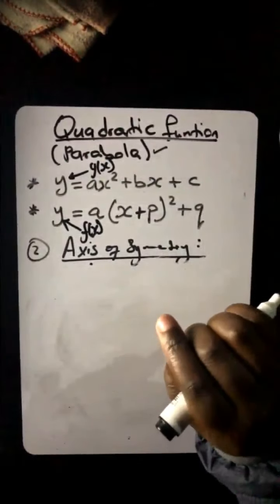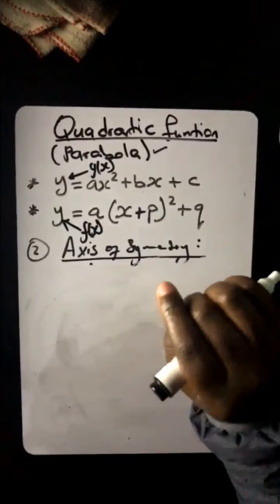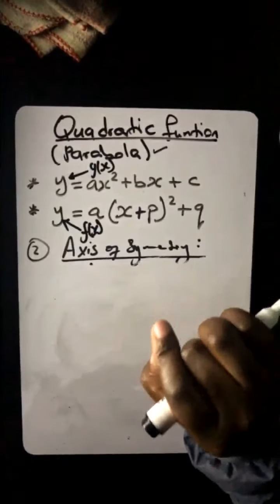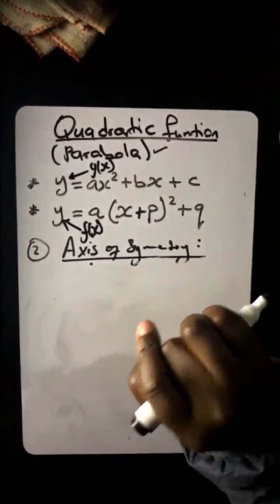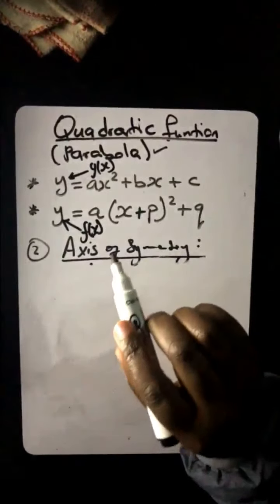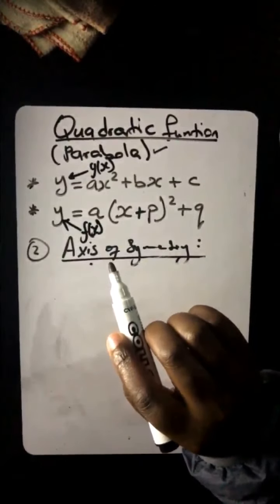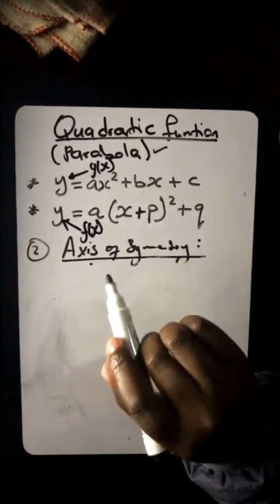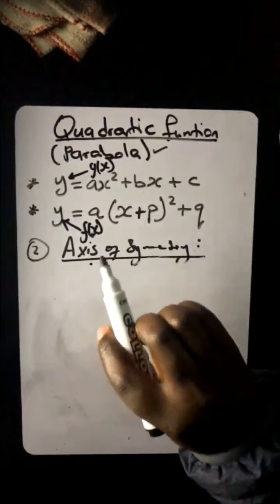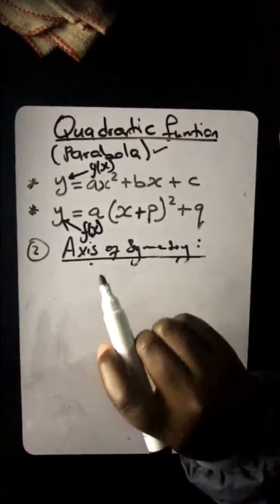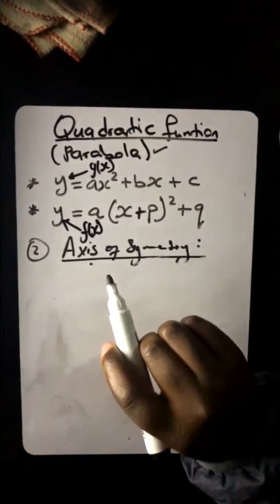I'm pretty sure that we've got grade 10 learners who joined this lesson, but they are able to understand everything that I'm explaining, which is an indication that mathematics is not that complicated or difficult. You just make sure that you understand and you are able to use these tools to solve questions.